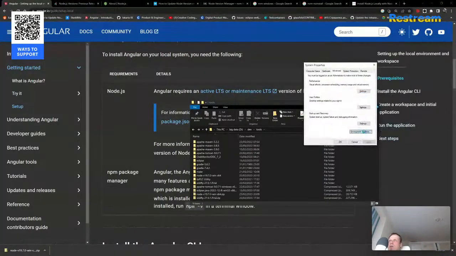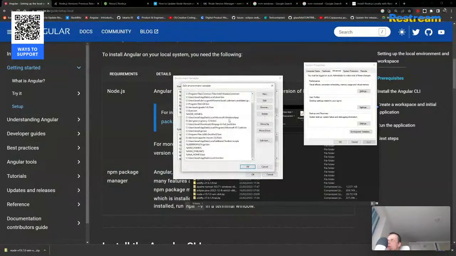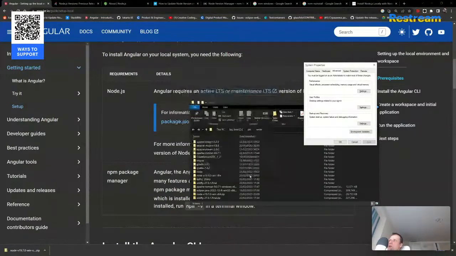again, path. Path is this thing. I don't need this stuff. And I don't need this stuff. We have Node Home, that's good.